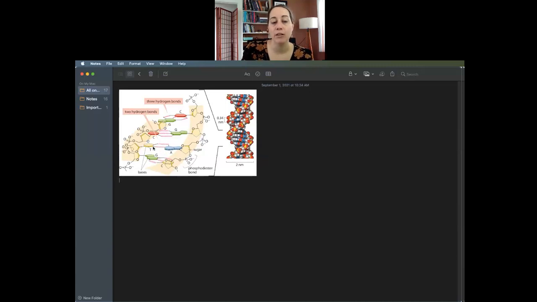And so the base pairs, the T and the A and the C and the G, they are interacting through these hydrogen bonds. And we're not seeing it here, but that is because we have one atom that is electronegative and one atom that is really not electronegative or has very weak electronegativity, which is causing a dipole and a partial charge interaction with another partial charge. And again, we'll go into this and we'll look at the exact chemical structures later in the semester, but this is just another example of how hydrogen bonds are really important and are going to come back over and over again throughout our course.